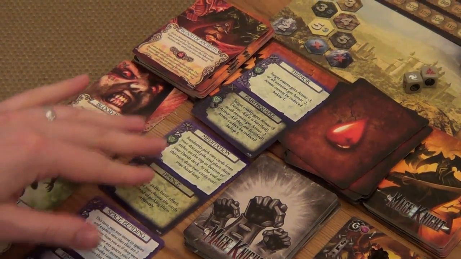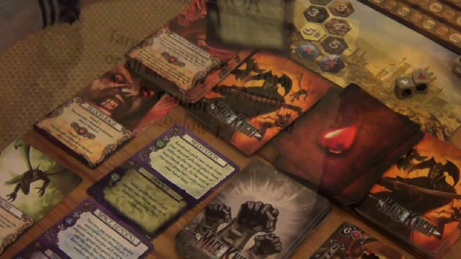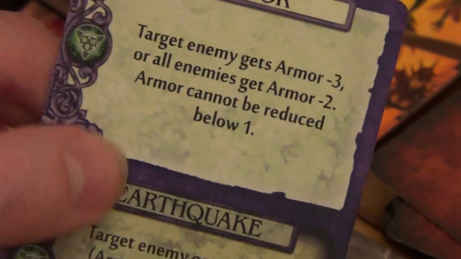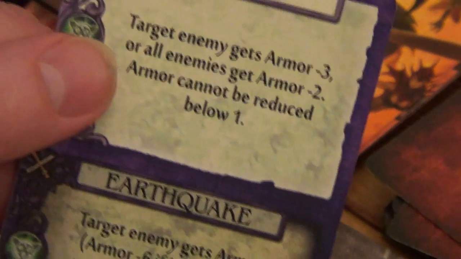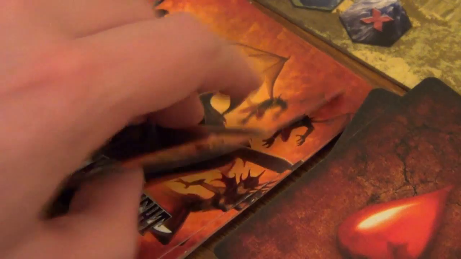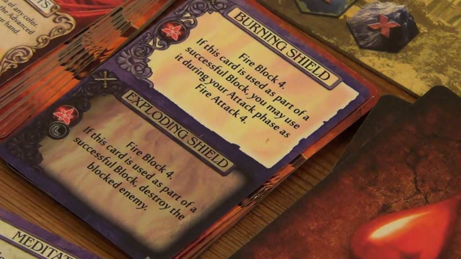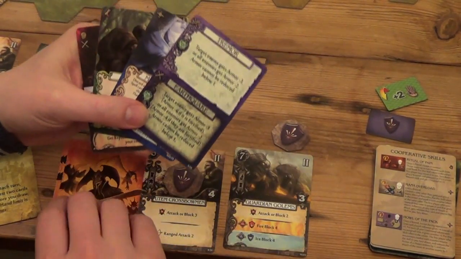Let's grab my spell as a reward. I'm going to take Tremor. That's a really good one. It says target enemies get armor -3. All enemies armor -2. An Earthquake, even more powerful. On my D deck, clear this one away. Refresh the offer. Burning Shield, Exploding Shield. And with planning and 3 cards in my hand, let's draw back up to 6. I get my new spell.